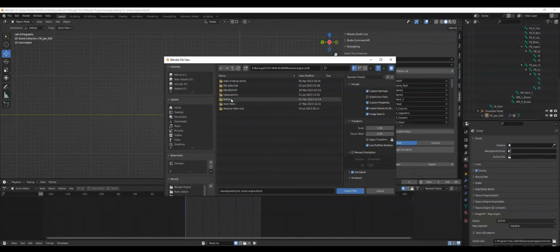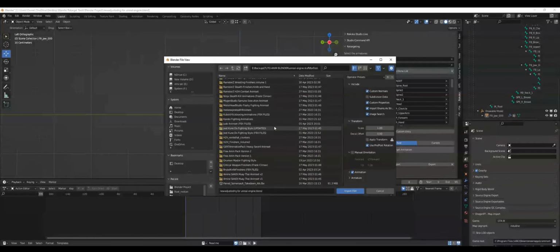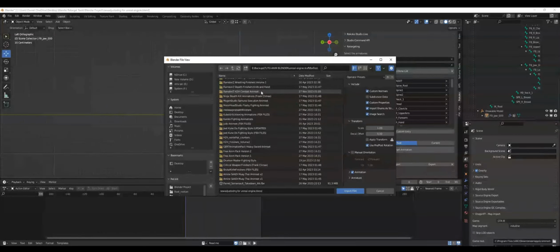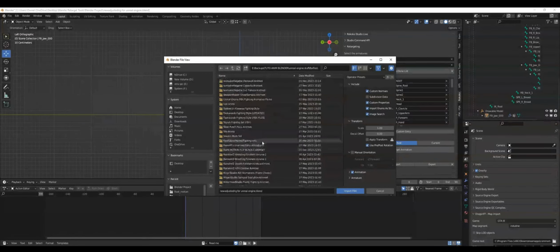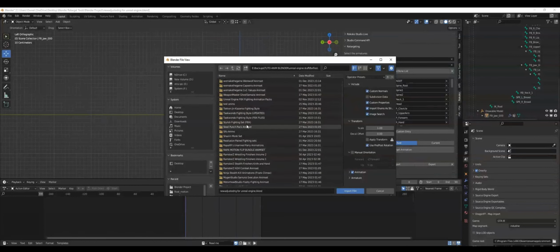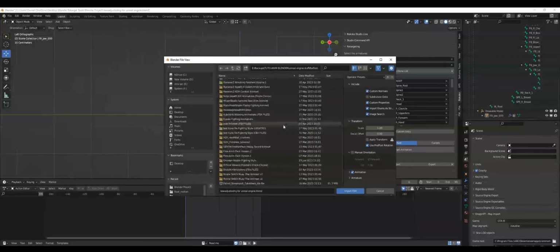Alright, so here we are. I have my FBX files. As you can tell, I've got plenty of animation packs, which have all been gifted to me by one of my good friends in our community, Kaz Productions, big shout out to Kaz Productions. He really has helped our project a lot, and I really appreciate these gifts, because I know it costs money. He has done so much for our community, and especially for my fighting mod, because it's been wonderful getting to have plenty of animations to choose from to make my own fighting styles and brawling styles. If you're new to our channel, I make custom brawling styles, but I won't go on a rant with that.